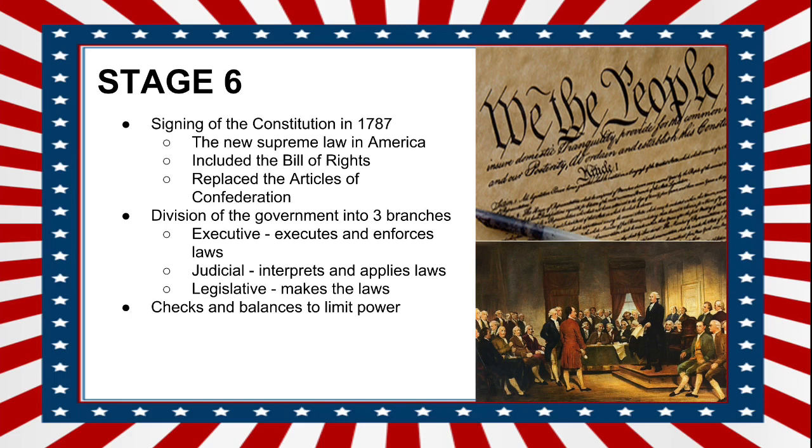The Constitution was signed in 1787 and had established America's fundamental laws. The first 10 amendments of the Constitution was the Bill of Rights, which contained basic rights such as freedom of speech. The Constitution also prohibits the deprivation of a person's life, liberty, and pursuit of happiness. Another important part of the Constitution is that it separated the powers of the government into 3 different branches so each branch would keep the other branches in check. The Constitution ended up creating a solution to America being able to govern on its own.